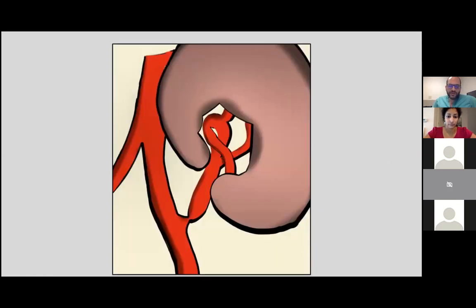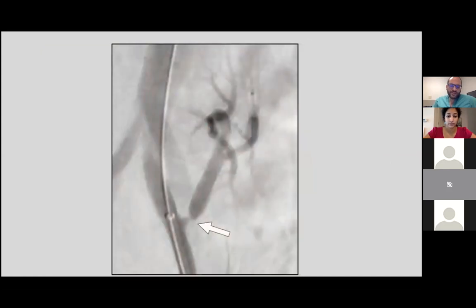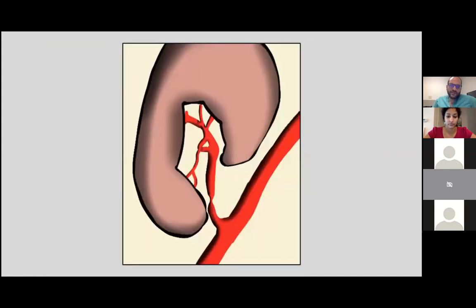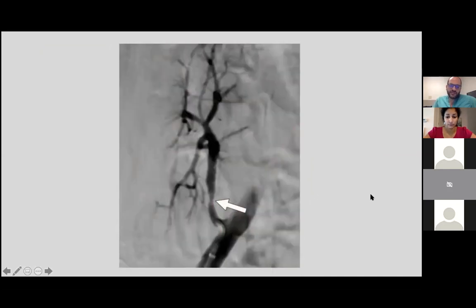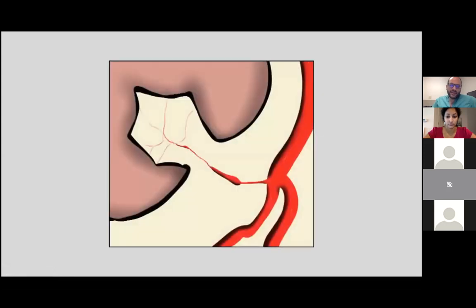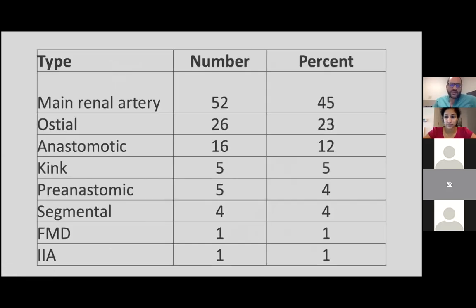Here's a proximal renal artery stenosis. This is actually a patient who had a Carrel patch, so this would probably be referred to as an ostial stenosis. Here's another example. You can see this narrowing in the mid-renal artery, so this is a mid-renal artery stenosis. And then here's a case where it's so diffuse that it's a multifocal stenosis. So you can see there's quite a lot of variety when we're talking about what stenosis actually is and where it's located.